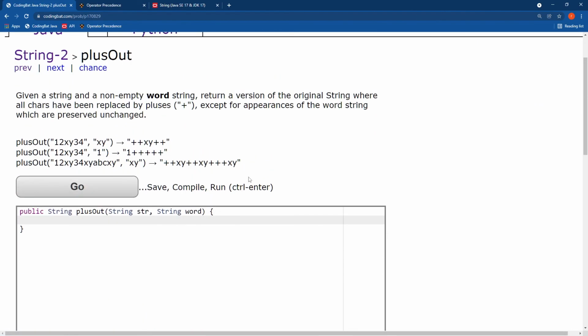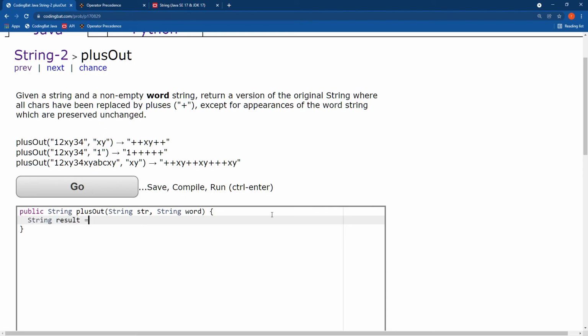Okay, but what we're gonna do, I'm gonna loop through the characters in str. If this character is part of an occurrence of word, then we're gonna basically do the following. First of all, if it's not part of an occurrence of word, then we're just gonna add it to the result. If it is part of word, upon reaching the first character where we see the word, we're gonna just add a word to the result and then skip i, our index in our loop, up to past the end of the word occurrence.